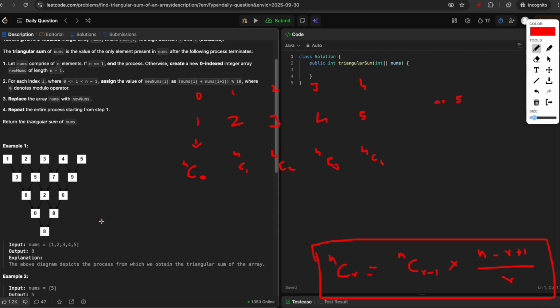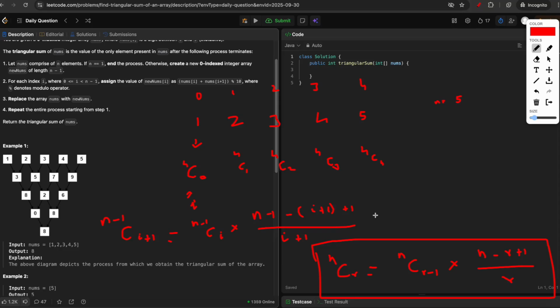If we want (n-1)C(i+1), that means currently we are at this i, and we want to calculate the coefficient value for i+1. So (n-1)C(i+1) equals (n-1)Ci into (n-1-(i+1)+1) by (i+1).